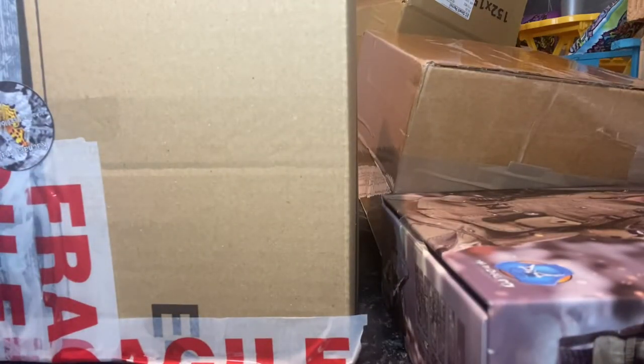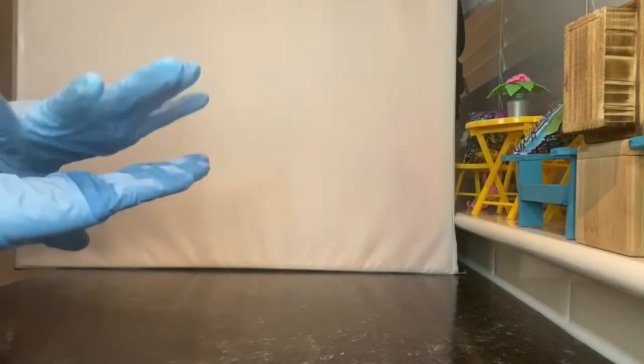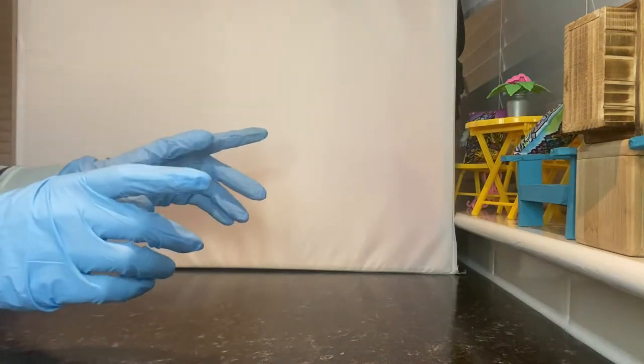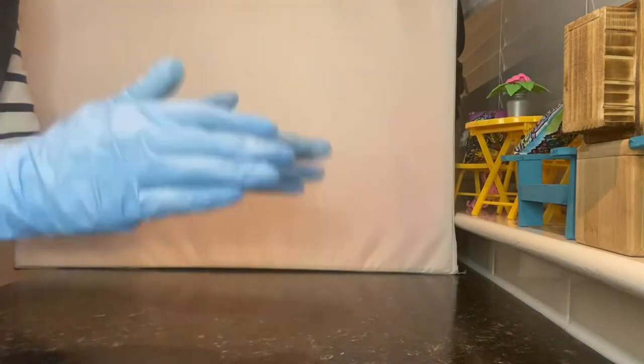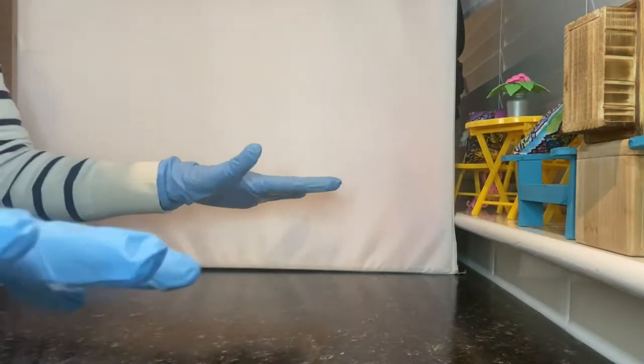The reason I have so much Barbie and doll mail today is that yesterday only one item got opened because I had such a busy day. Unlike normal people when the post arrives, I can't just open it — everything has to be just right, so all the other things that need doing have to be done and in place before I can open the box.